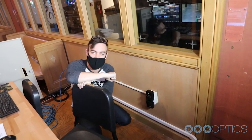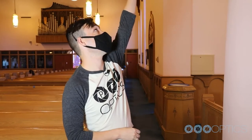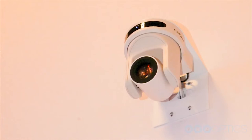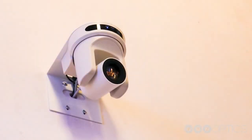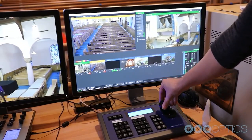Now, I also want to show you guys how the cameras are mounted, so let's take a look at that. So we have our 30X camera, the rear camera, all the way in the back, and then a 20X up here on the wall. And you'll notice that the cameras have been mounted upside down. So they're using a standard HCCM1 wall mount. You'll notice it's a white camera with a white mount, so it makes the cameras very discreet and unobtrusive in this beautiful worship space. But they're mounted upside down so that we can capture shots that go very much downward facing. If the cameras were facing upward, they have a limited tilt ability to go down.